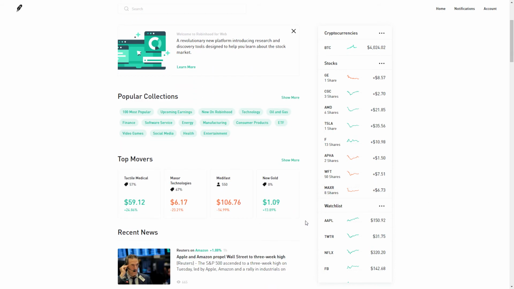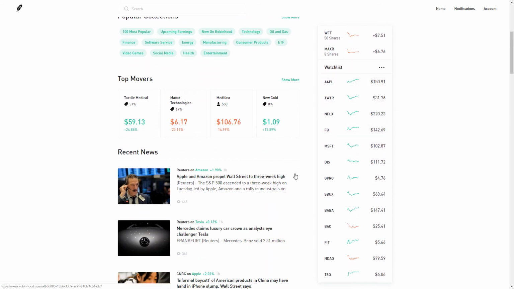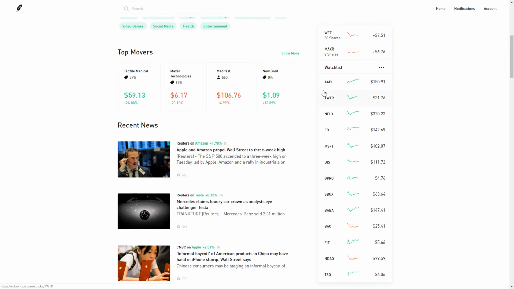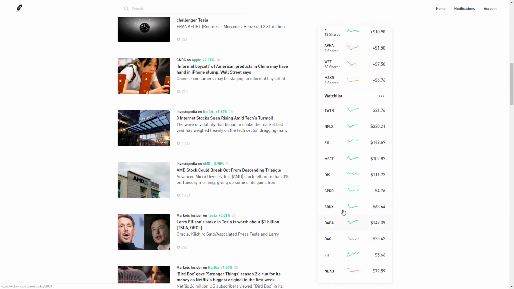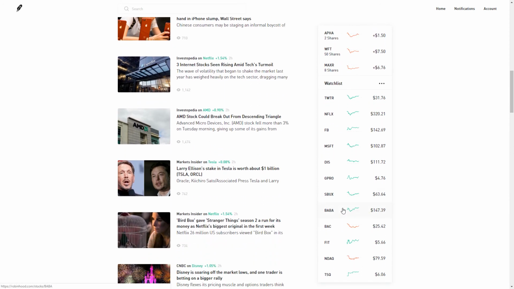Something else that you can see here on the main page when you first log in is the Watchlist. These are stocks that are put on here by default. A lot of these ones like Apple, Twitter, Netflix, those kinds of things are default watch stocks to kind of give you an idea of where things are. But you can also add stocks to it. So if there's something that you're interested in and you either haven't invested in it or you think you might want to, you can put it on your watch list and see how it's doing and monitor whether it's going up or down, and then make your decisions off that. It's just a little bit easier way to see things and keep track of what's going on.